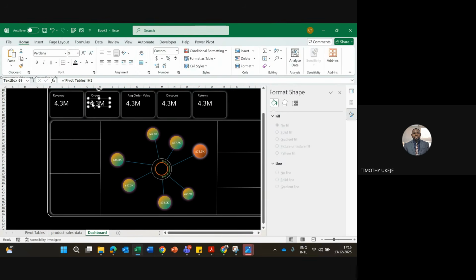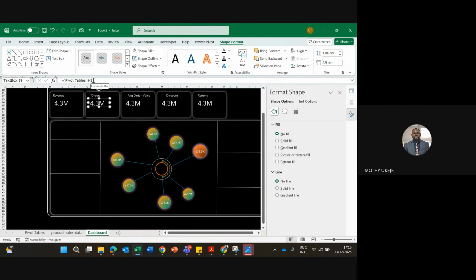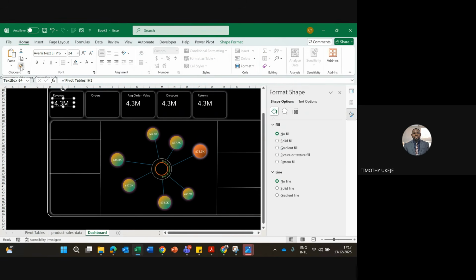Good. So just picking the value. Remember, this is going to be C4. Apply the same formatting here. For this, it's going to be C5. Apply the same formatting here.